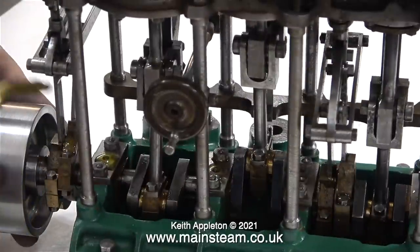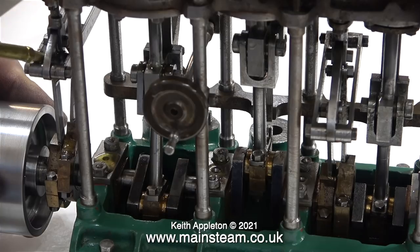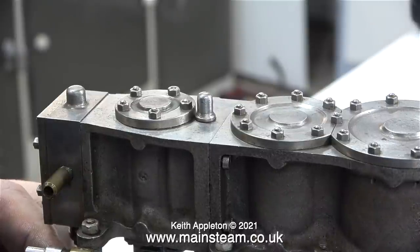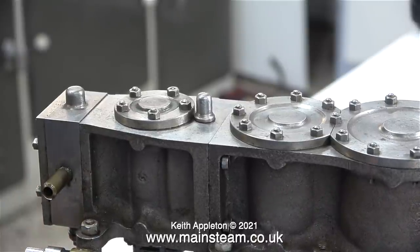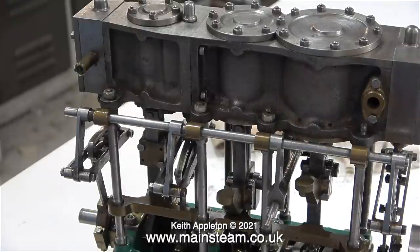Some of them are inside the engine and you can't see them, so it's very important to make sure that the cylinders are very well lubricated. The only way I can oil the cylinders currently is to inject some oil into the steam chest of the high pressure cylinder. This oil will find its way from the high pressure cylinder to the intermediate cylinder and then to the low pressure cylinder.